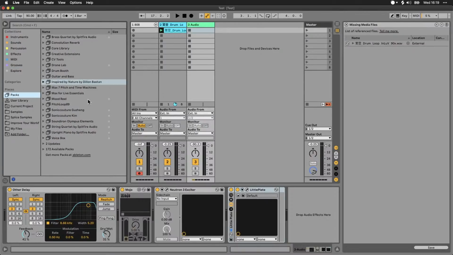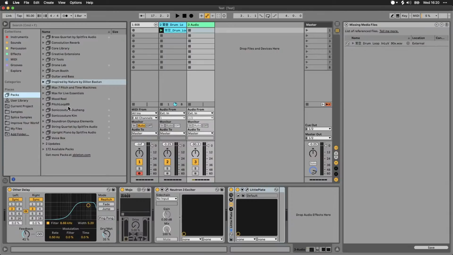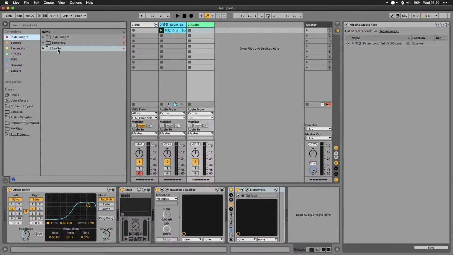So for example, here I've just got a couple of the new packs for Live 11 that I haven't really explored yet. I can add those to a collection as well, and also mix and match with things that are, so some of these are in the user library, some of these are packs. So even if I have stuff that's saved outside of the user library, I can still reference those. Because at the moment, there might only be some sounds in here, and so I'll save those to the user library, but I don't want to save the whole pack to the user library just yet. So I can tag the whole pack and it'll show up in this Explore category. But that's the basics of setting up the user library and then working with your collections. And it's totally up to you how you go about setting those up.